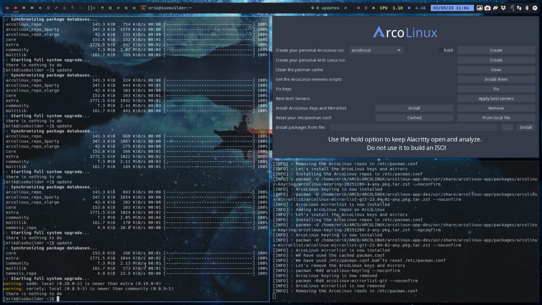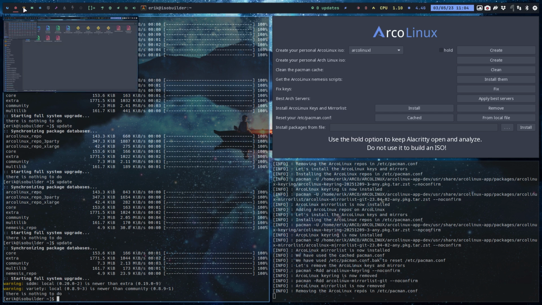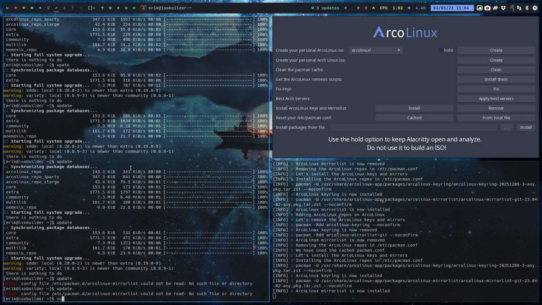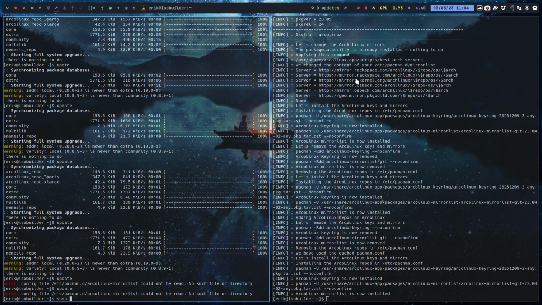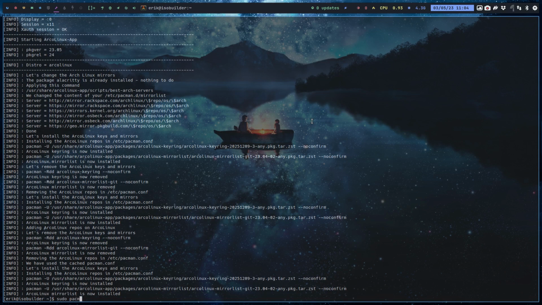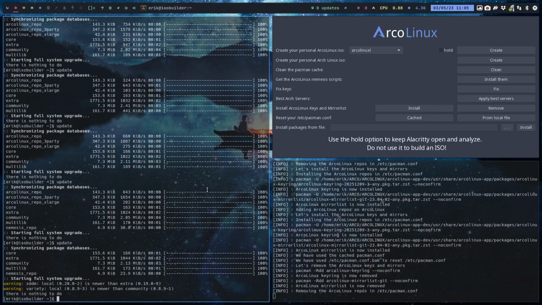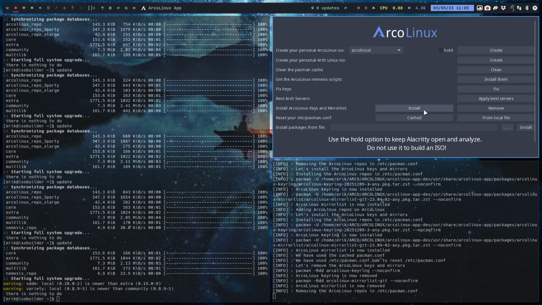If it's removed, are the key rings there? That's a good question, right? Are the key things and all that there? Sudo, look at that. Sudo pacman minus remove. The ArcoLinux keyring is not there. Mirrorlist is not there. Both are uninstalled and have 0 issues. I thought I would have an issue.